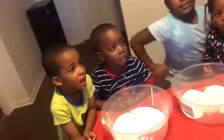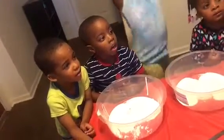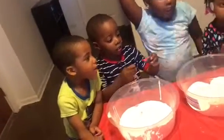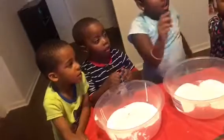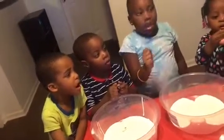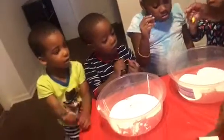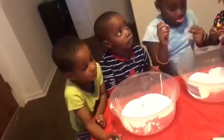Food coloring. Which color y'all getting? I want red. And what color y'all getting? I want blue. I guess y'all can make it whatever color y'all want. I'm waiting for the red. Y'all need 2 drops. So wait, Kahari, you gonna go first.